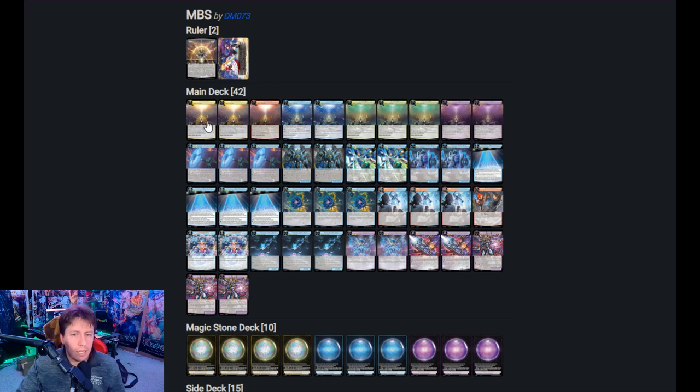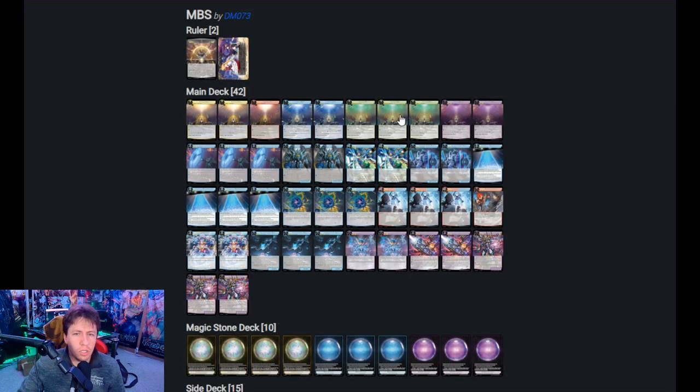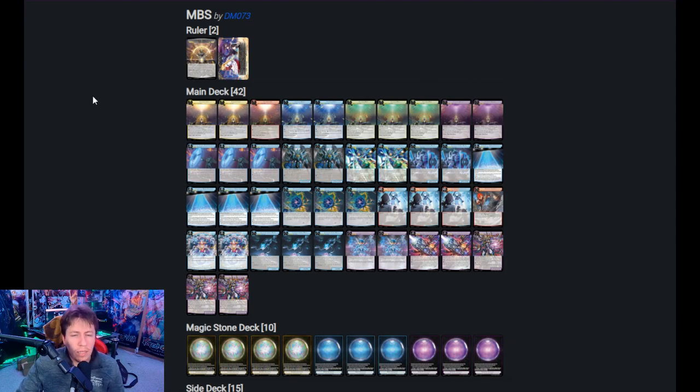This deck is all about recycling your stuff and getting your stuff RFG'd to be able to pay for things quickly. We're playing pretty much every single one of these Solarias. Usually you want to try to open up with a Wind. It is kind of the best one. And then you can do some cool recycling with the rest of them.